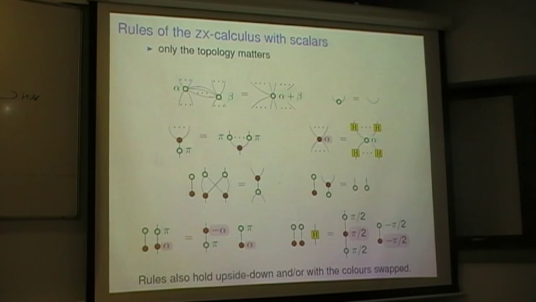Sorry, what is that numerically, when you put brackets around, what is that scalar with the red dot? So the one with the red dot and the green dot is just square root of 2. And this one is e to the i alpha times square root of 2, which is why we have another square root of 2 on the other side to normalize it again. And this one is e to the i pi by 4, or minus e to the i pi by 4, I think, times 2. So we have 2 copies of the square root of 2 on the other side.